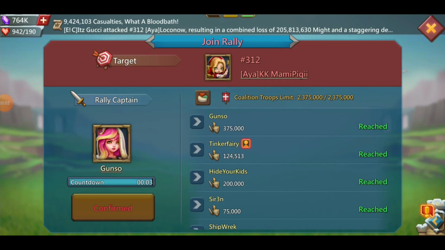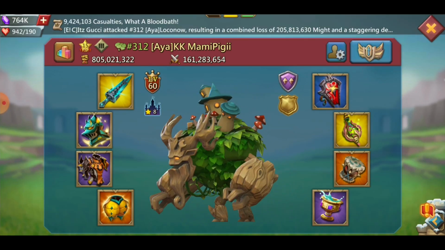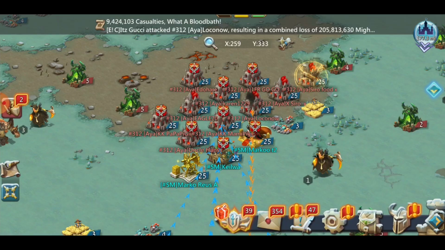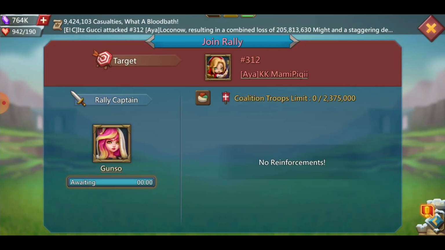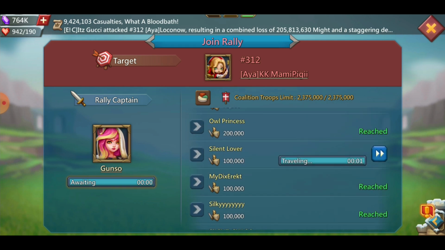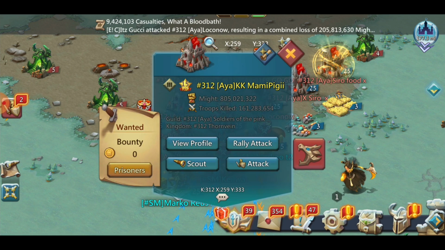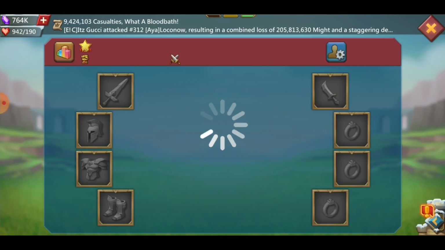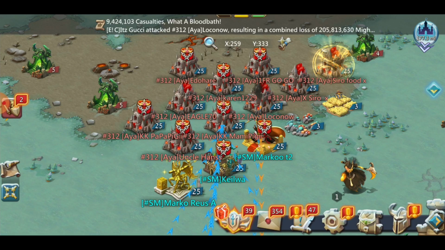And now moving on to some size matters action. God, I'm a bit of a farmer. We have got an 805 million might player in Fury. We've got the amazing Gunzo coming on in, so let's have a look. We're just going to speed up Silent, the little noobler. And Gunzo is now coming on in, so 800, and come on Lords Mobile, you can do it. 805 mil with some extremely dodgy war gear.